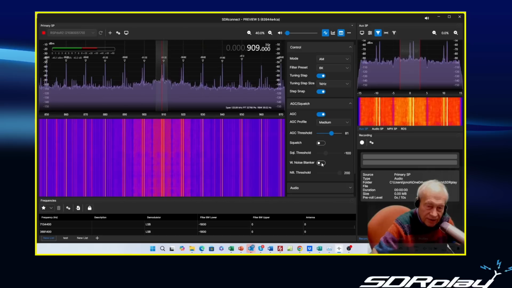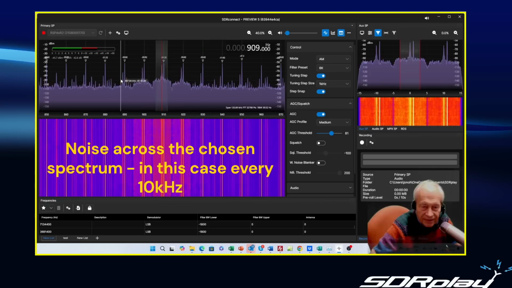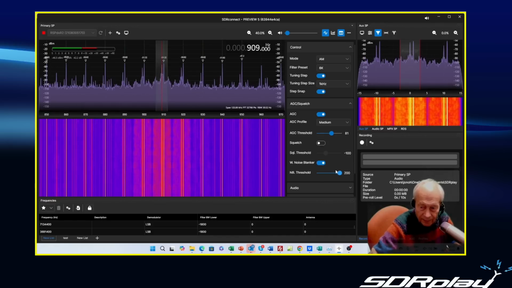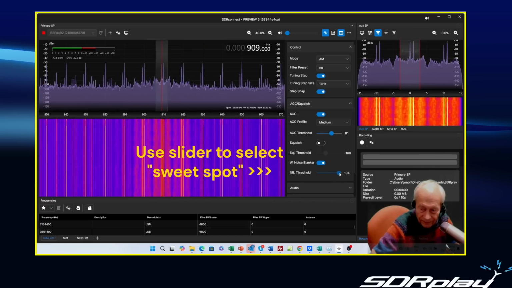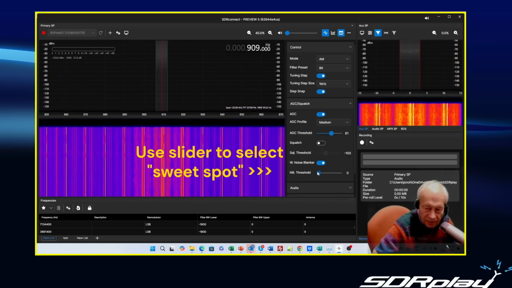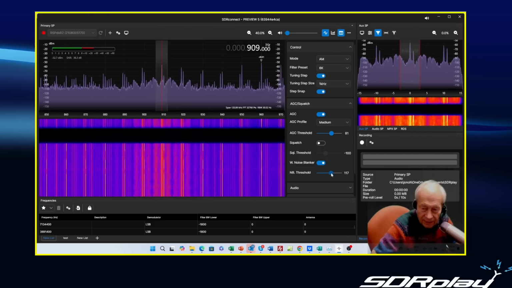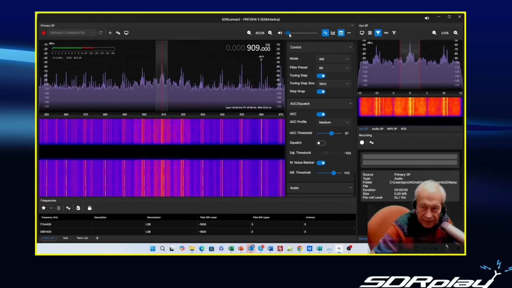And that's ideal in the case where you have some kind of wideband noise problem that is across the spectrum. And you can see here every 10 kilohertz or so there's this interference, pretty severe. And the way the wideband noise blanker deals with it is by setting the threshold such that the blanker is able to eliminate the repeated noise that's not part of the signal that you want. And so you've really got to find that sweet spot. Too far this way, nothing happens. Too far that way, it just suppresses everything. But there is a nice point. And I'll turn the sound up a bit here.